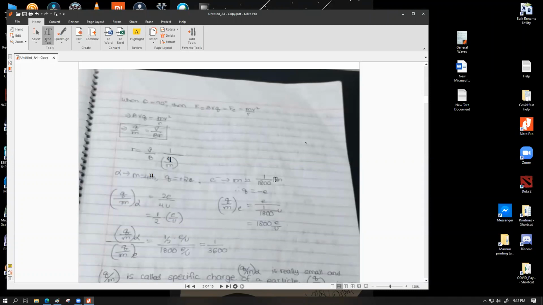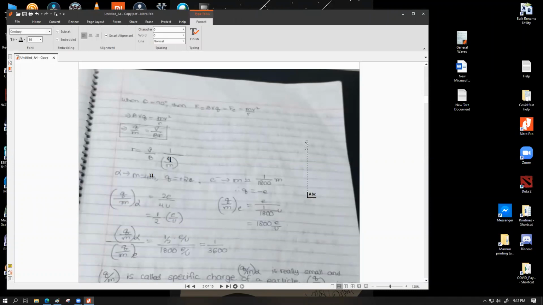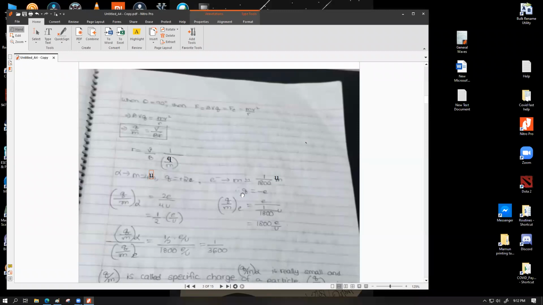And also, do you guys know what u is? Atomic mass unit. Atomic mass unit, yes. So the alpha particle mass is about 4u, whereas the mass of one electron is about 1 by 1800 u. So these are the two, and the charge of one electron is minus e. Joshim, Mamun, please turn this on. The charge is written as minus e because we need the minus, just to understand that the alpha particle and beta particle are going to bend in two opposite directions. That's where the plus and minus come in.